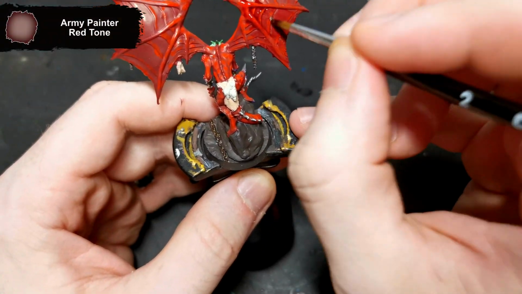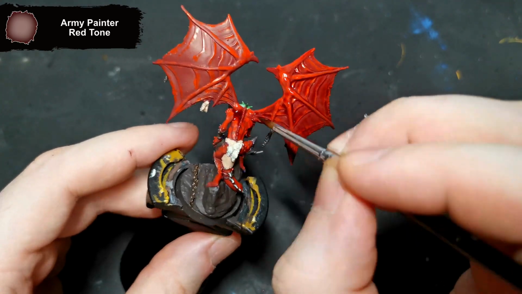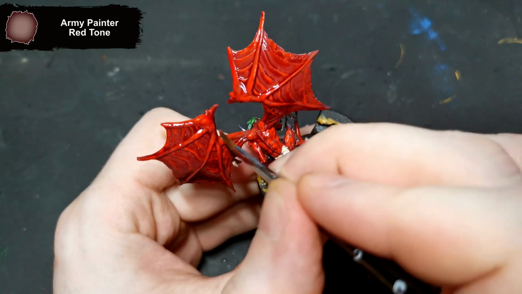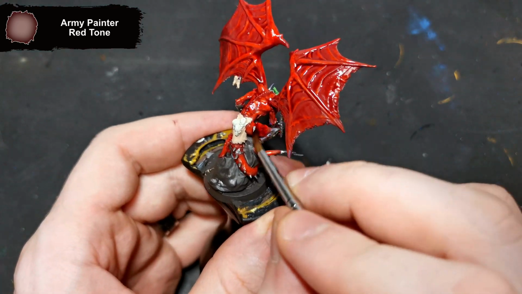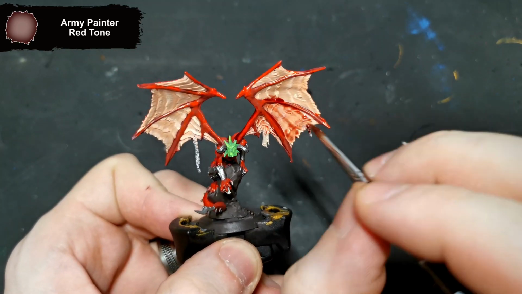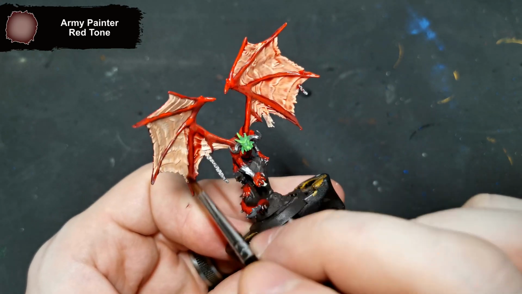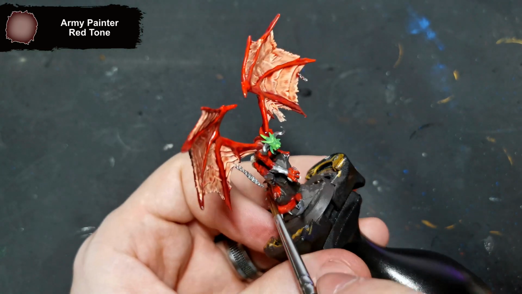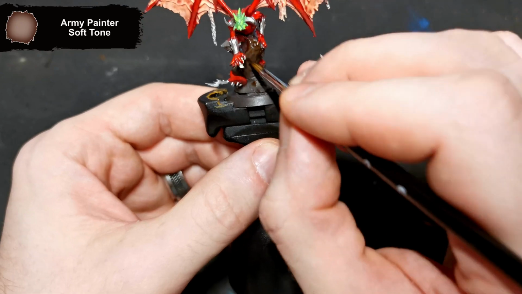Getting started with the washes, I give the skin an all-over wash of red tone. For everything else on the mini, I wash these parts with soft tone.